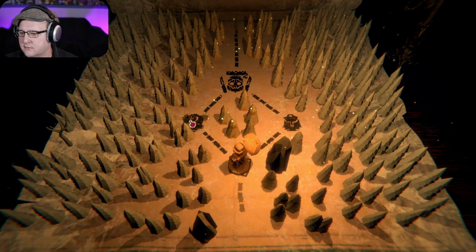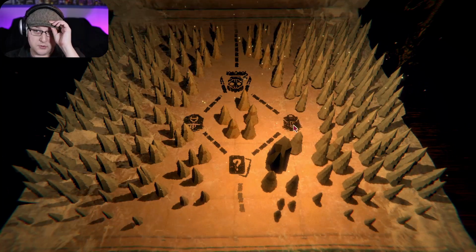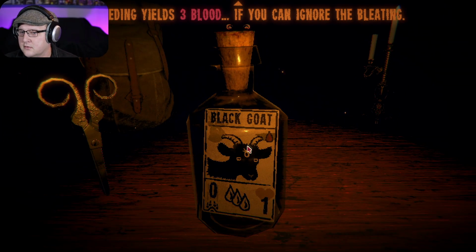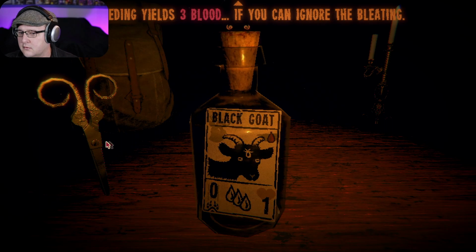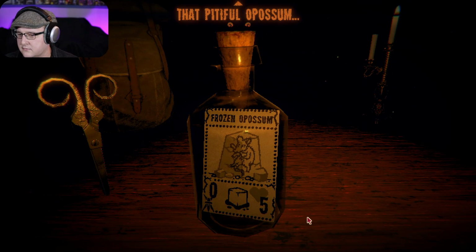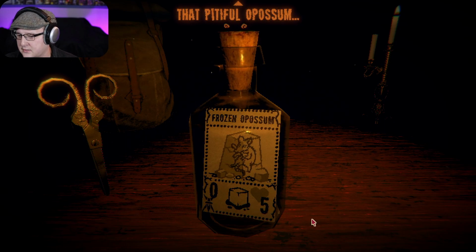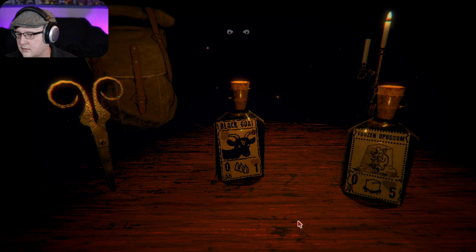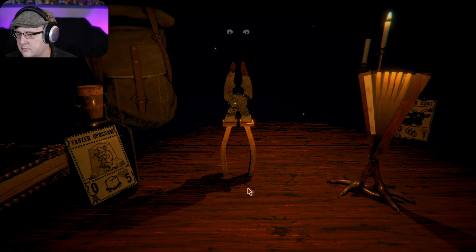Alright, do I want to move something over or get some equipment? I don't have any equipment anymore. I use it all. So let's get more equipment. The black goat. And then, yeah, let's take that. The pitiful opossum. Frozen opossum. What does that mean? This sits there, I think. I want the goat. Yeah, I need that.